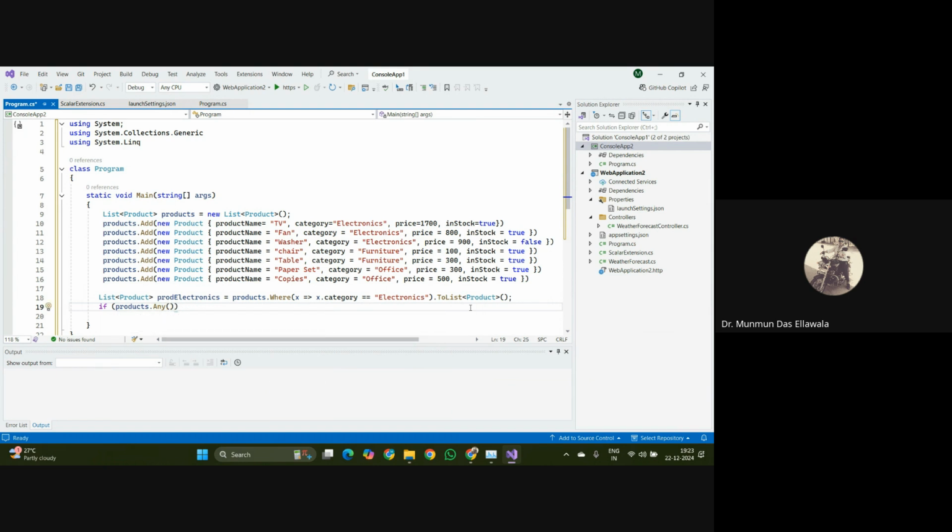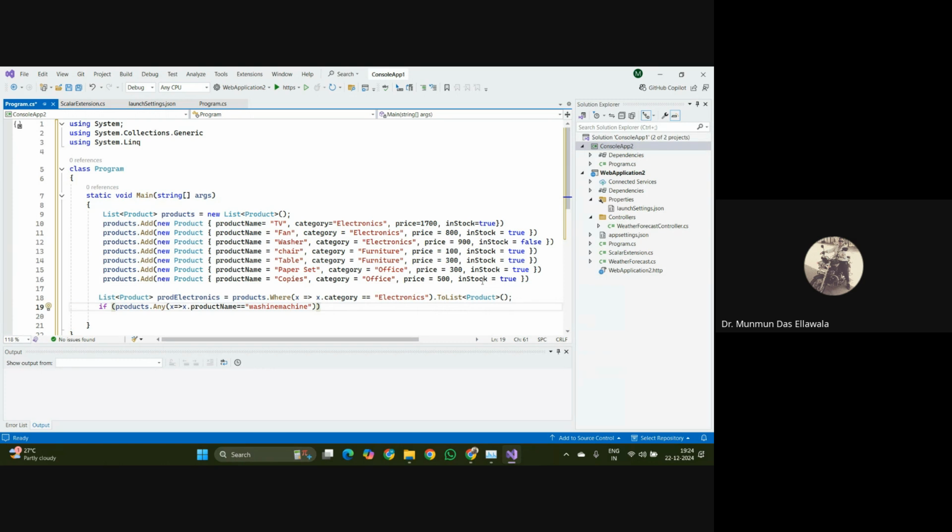Let's say I want to see a product name, so I put x dot ProductName equal to, let's say, something which is not here, say washing machine.